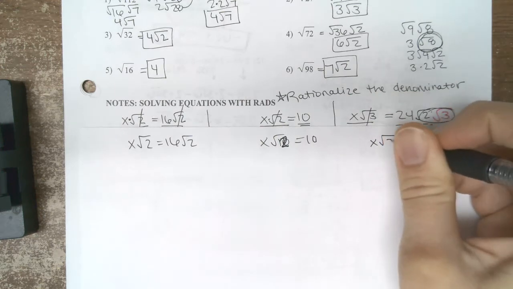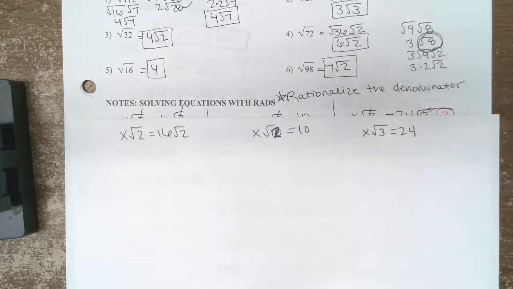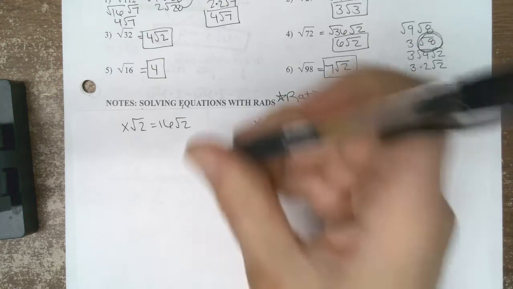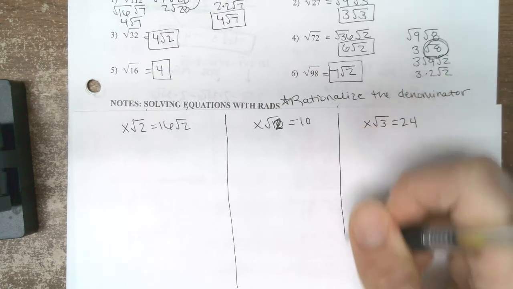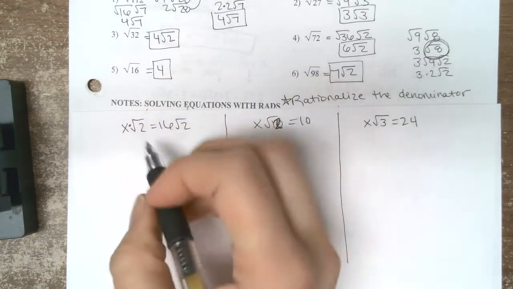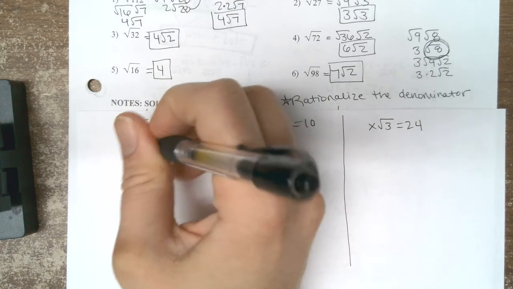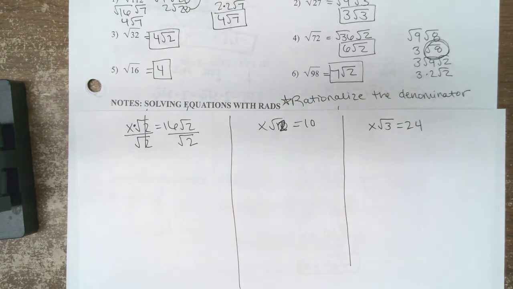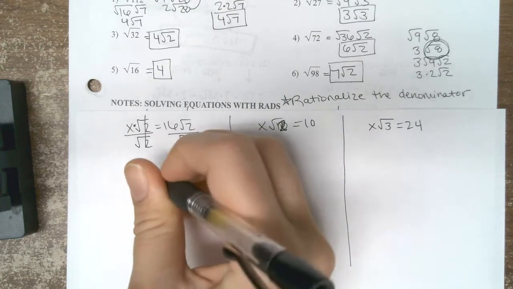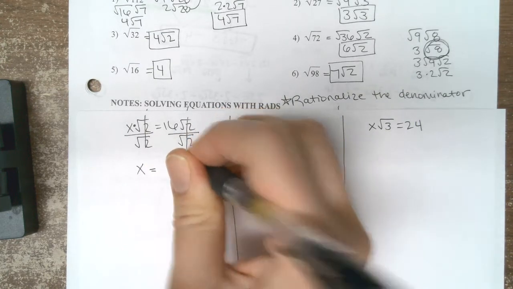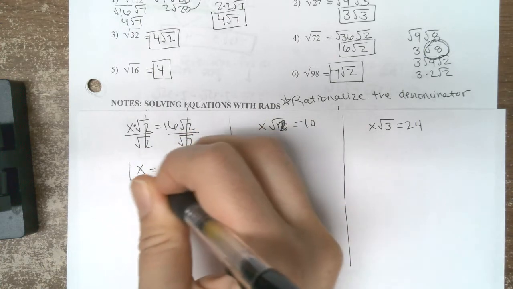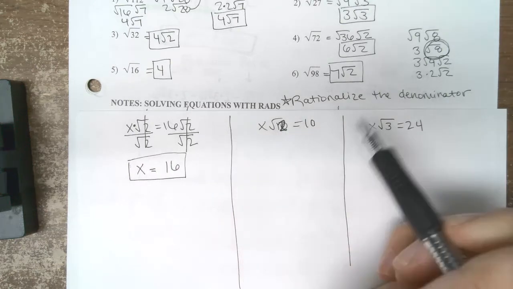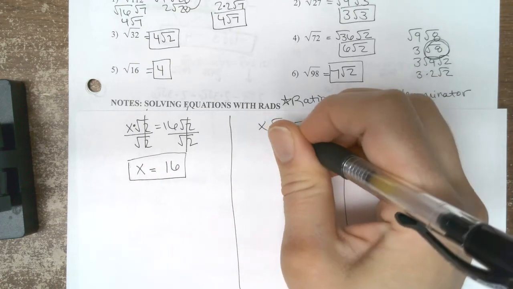and we have a radical involved, what we talked about in class today is that we have to rationalize the denominator. We're still using inverse operations to solve, where the inverse of multiplying by rad 2 would be to divide by rad 2. And that would just cancel out my rads and help me solve for x. In this first example, it works out nicely because the rad 2's cancel on both sides, and I just get x equals 16. On the second example, this is supposed to be a rad 2 here.